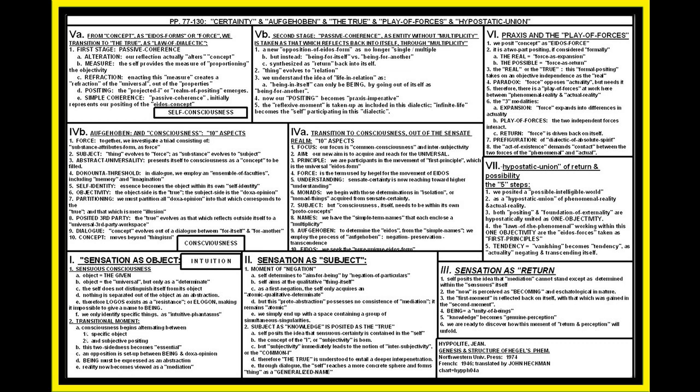And that puts us into the realm of praxis, and praxis is action and reflection within a particular historical reality, our particular historical reality. So action and reflection makes us take up this two-part process of positing the expansion of the eidos force model, and then the realization of the possible as the force as return. And we do that through expansion, which is our positing, and then we participate in and witness the play of forces within actuality, and out of that play of forces emerges the return of force being driven back into itself with its revised idea of universality. All of that takes place within what Hegel calls the dialectic of absolute spirit.